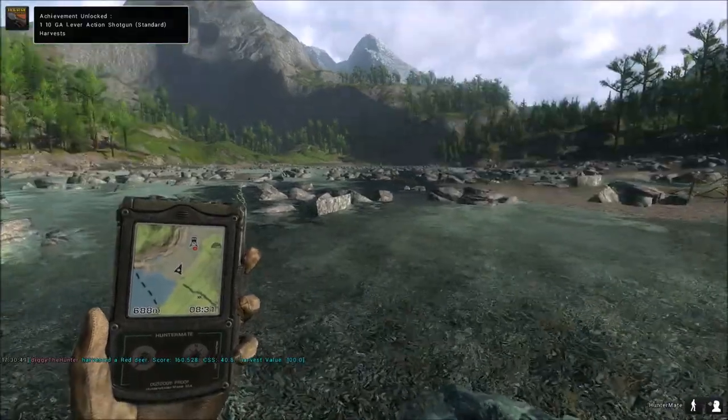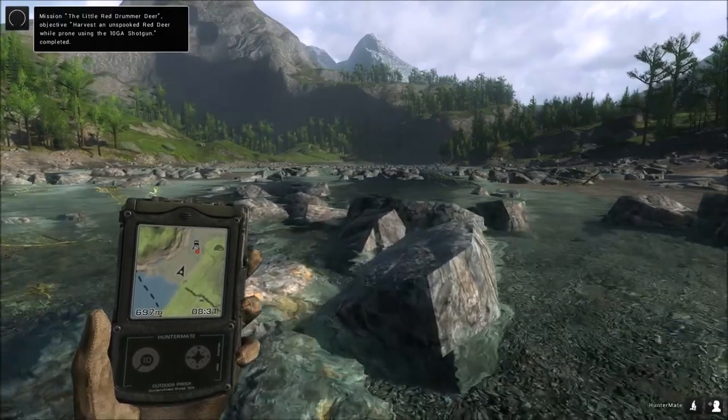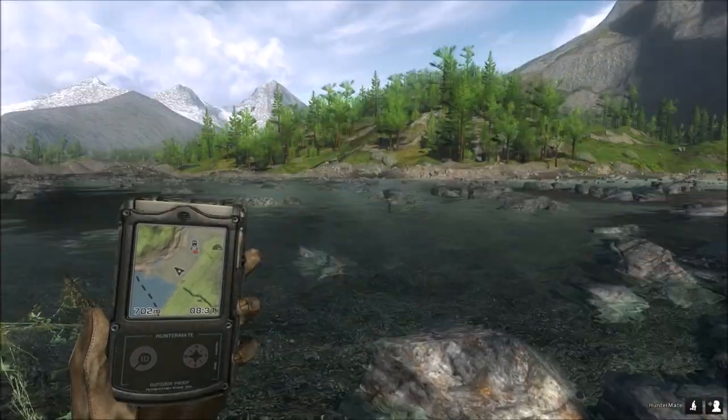Hopefully it should now say that we've done one thing for the mission. There you go. Little Red Drummer Deer objective: unspooked red deer from prone. Fantastic. Right, next one. This shouldn't be too hard to do, guys.